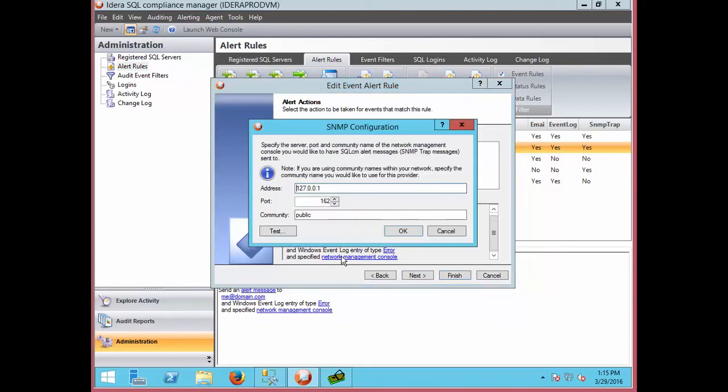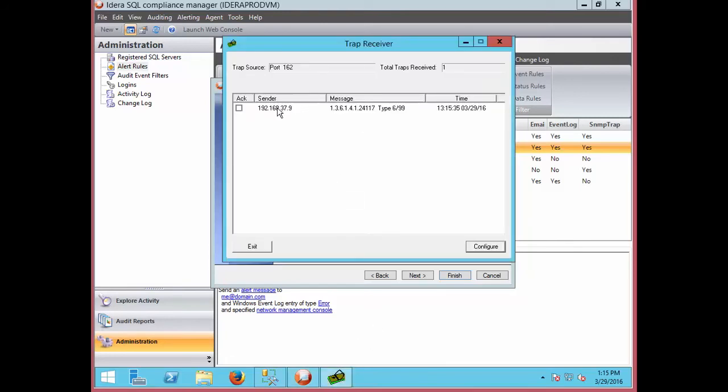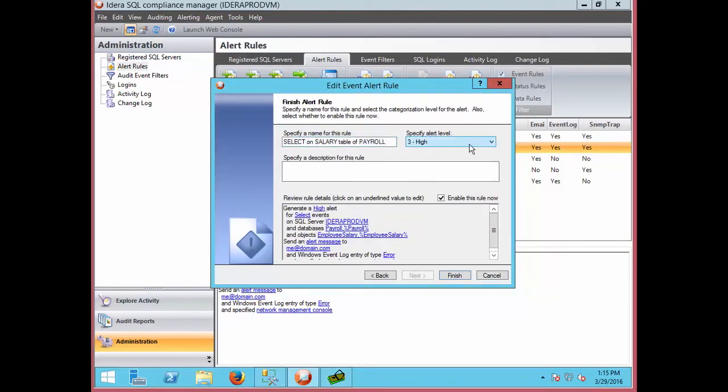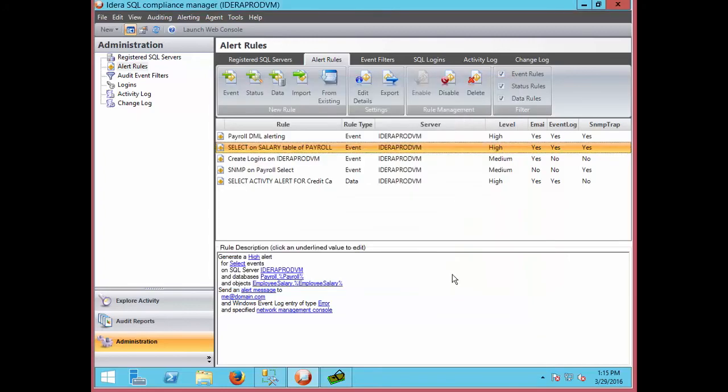So clicking on the link at the very bottom for SNMP configuration, I can plug in the IP address, the port, and community string for what will be my SNMP trap receiver. In this case, I'm pointing it at itself. You can also hit the test button to do a quick test to make sure that it is able to communicate, and sure enough we see that a response pops up in the screen that that trap was received. So going back to the console, now we have set up the rule.